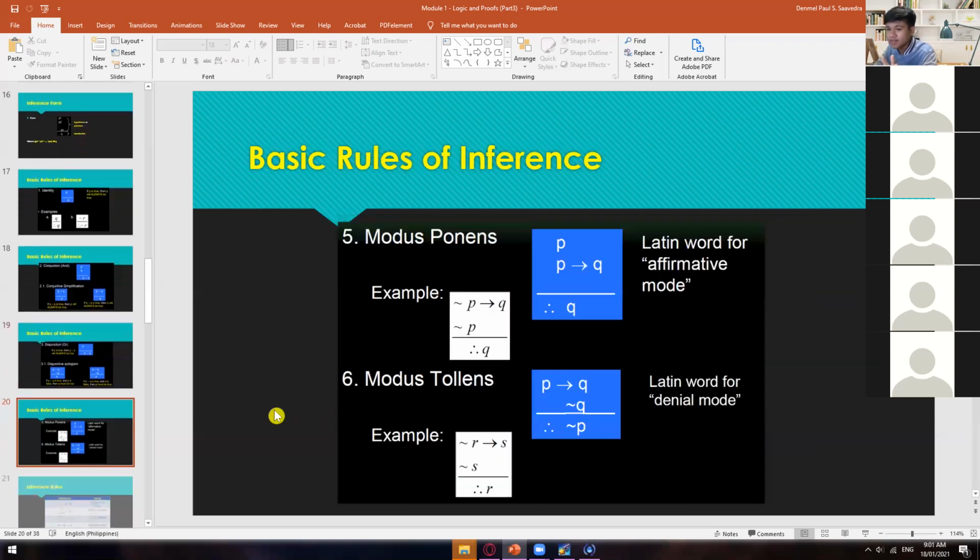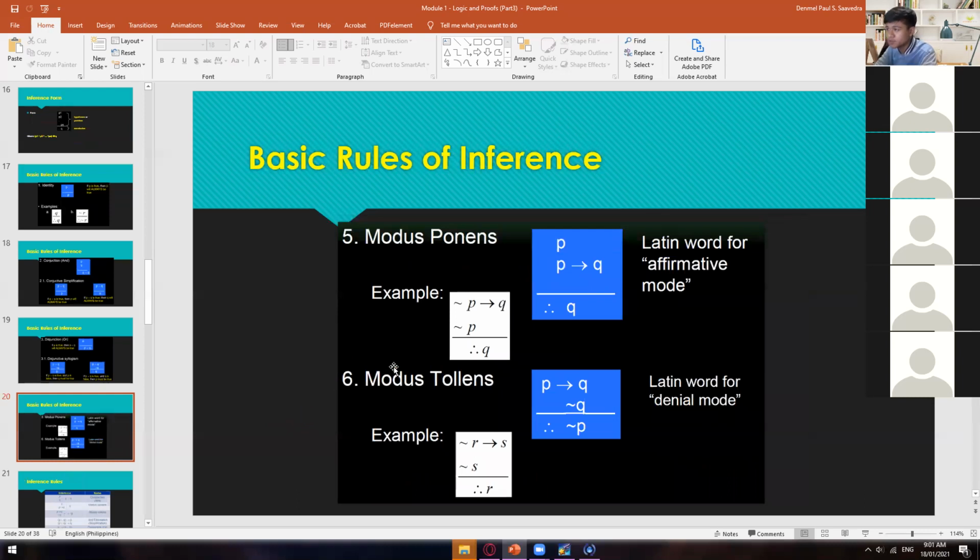Okay. So next one, another rules for inferencing. We have here modus ponens. So modus ponens first. So again, take note din dito kasi medyo tricky rin siya. So we have here two hypotheses. One is just simply P, stating that P is true. And then another one is a conditional, wherein it is stating that P is conditional to Q.